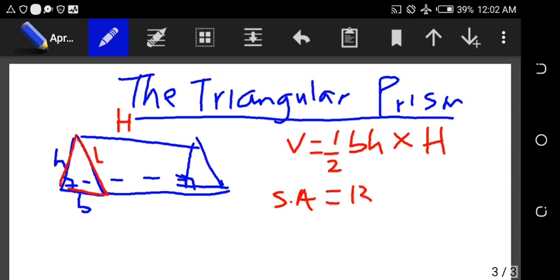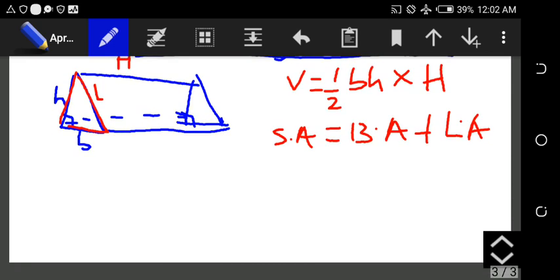It's given by the base area plus the lateral area. So this is like a formula that will guide us in our derivation of surface area. So for this particular case, what are the base areas? Now this prism, a triangular prism, has two triangular faces, which you might see as the base in this case, and the area of a triangle is given by half base times height.